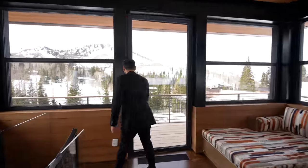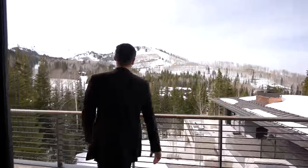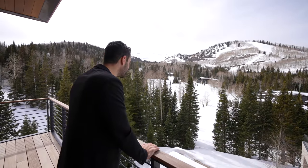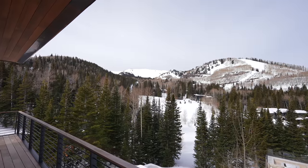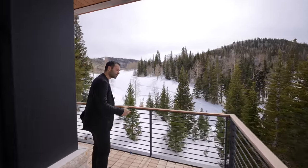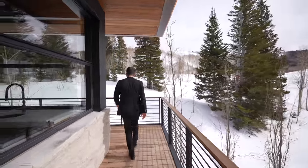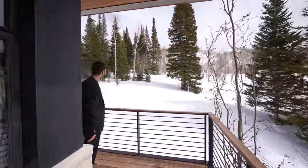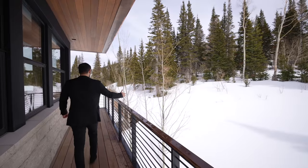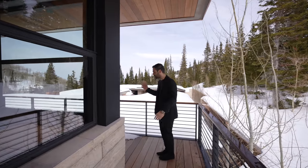All right, let's go check out the wraparound balcony. I mean, look at these views. So peaceful, so tranquil, so calming. And let's take everybody here. I'm gonna wrap around. You have walkways here, and during the summer, these are great mountain biking trails. And this is the backside of the property. You literally have no neighbors here. So private, 5 acres, even though it's all open. Again, you lack no privacy here. And these windows are all casements, so you can open them up, get fresh air as well.